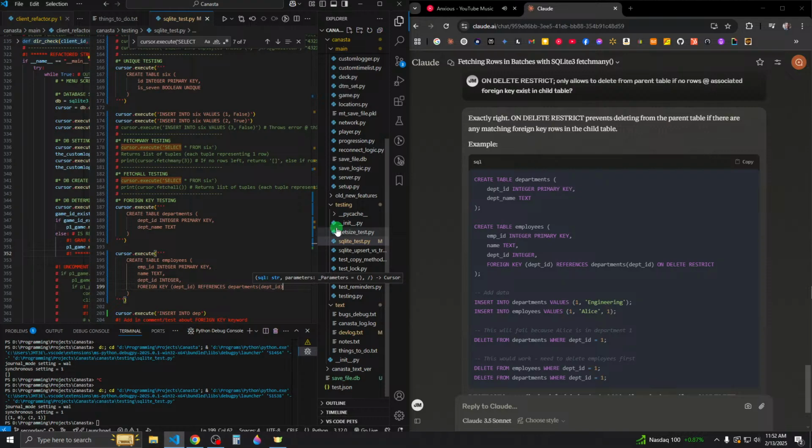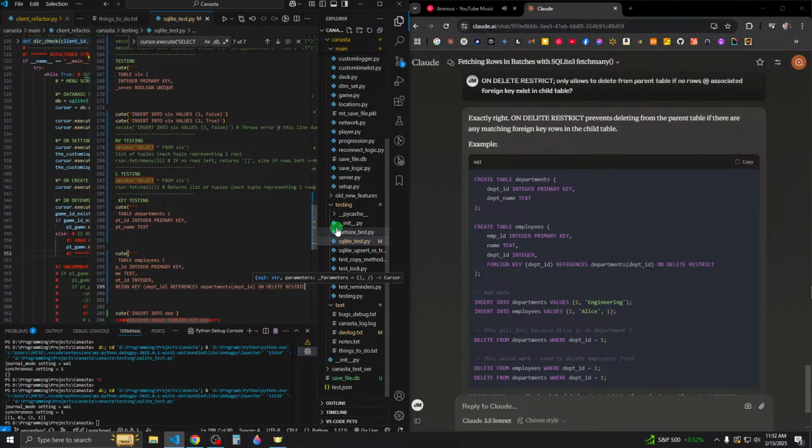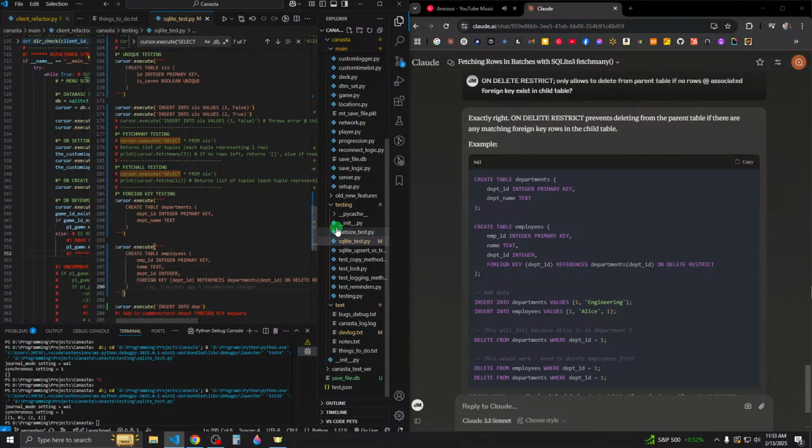Okay, so this is the foreign key, and we're referencing our column called department ID, and it references the departments column at department ID, which is the same name. It doesn't have to be the same name, it could be different. They don't have to have the same name for the title of the column. And then we say on delete restrict, which is actually the default behavior, so we don't have to designate that. There we go.